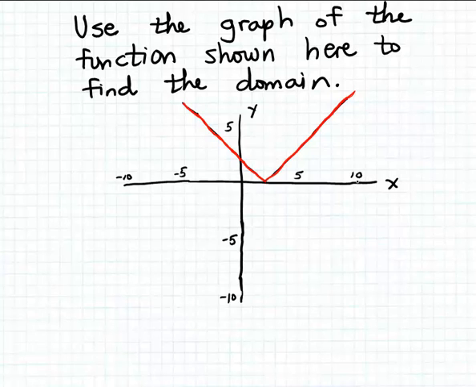Now, because of the way this graph is drawn, it's going to be very tempting to think that the domain of this function would start at -5 on the x-axis. It's very easy to think that that's the first number that we can use as input to the function that will give us a meaningful matching output value, up to about 10 on the x-axis. It looks like maybe that's the last input number we could use that would give us a meaningful or a real number output value from the function.